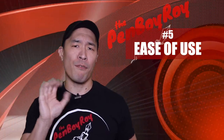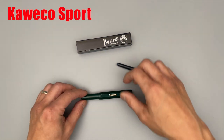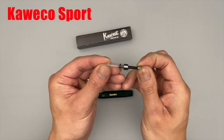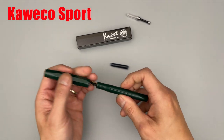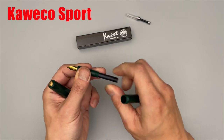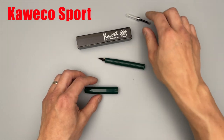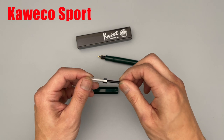Let's get started with number five: ease of use. This pen is simple — as simple as it gets — right down to the packaging. It includes an ink cartridge, and although it can be used with a special converter sold separately, I don't think for the newer user this is particularly necessary. With the cartridge, all you need to do is pop it in and you're good to go. There's no need to overthink it. Being it's such a small pen, I feel like the whole converter discussion can come later. But if you decide the converter needs to be part of the conversation, it's a very simple crackhead syringe style converter, so I don't think anyone will have too much of an issue figuring it out.